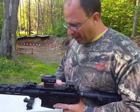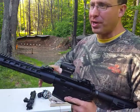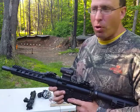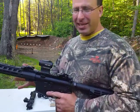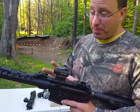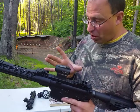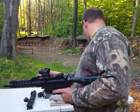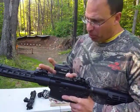I didn't want to spend that. I already have like 3 pairs of those, so I already got like $600 into Magpul sights. I didn't want to spend another $200 on sights when I barely ever use the flip up sights. So I said, I'm just gonna try these UTG Super Slim ones. I'm gonna put these on here.